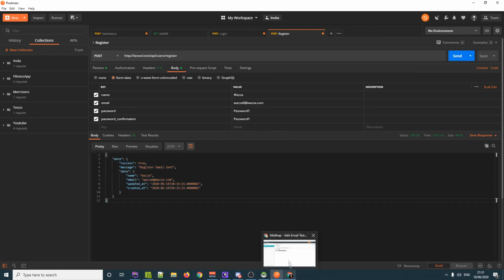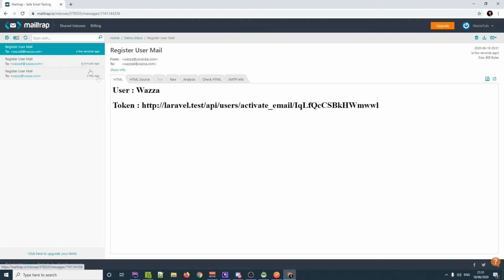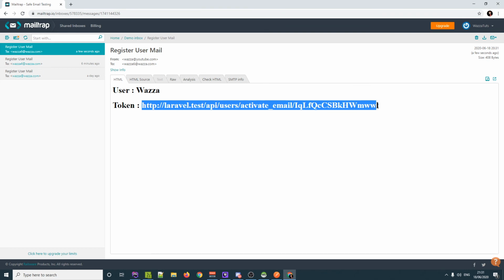Let's go into my emails. We can see I have an email, and now I have a full location link that someone could copy and paste into here, or we can do something different with it.